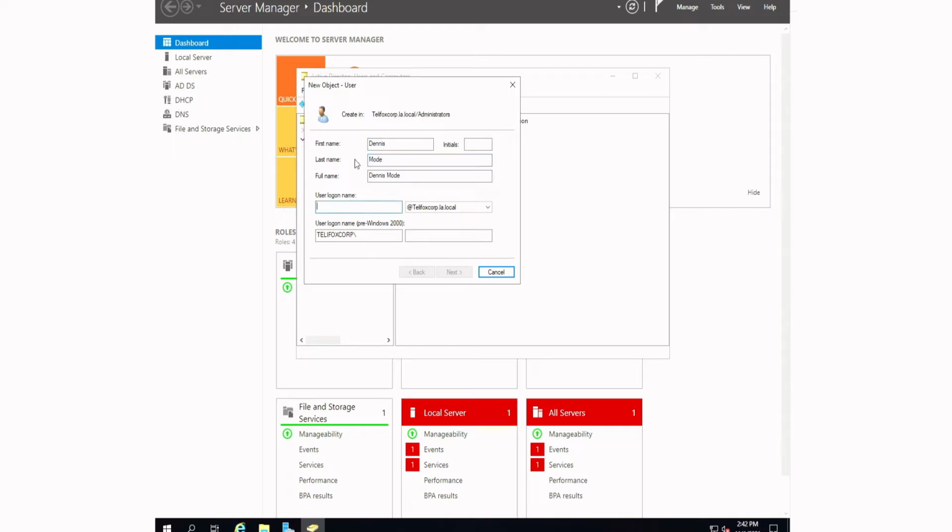Mode. The login is all lowercase, dennis.mode. And we want to select password never expires.